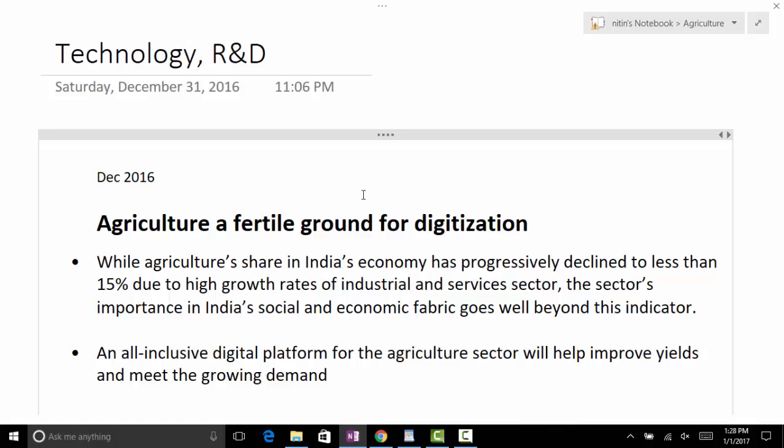In R&D, ICAR, Agriculture University, and one of the innovations is vertical floating farming. Yes, I just give an example of how in coming years you could see these kinds of innovation. Vertical and floating project. It's being developed in Singapore. Japan also has vertical farming, yes. Mushrooms. So let's see how much time it takes to develop in India.